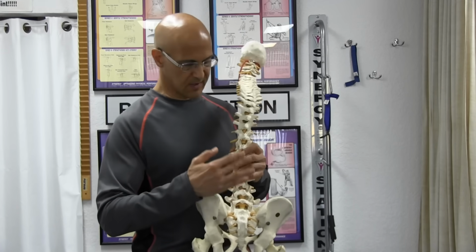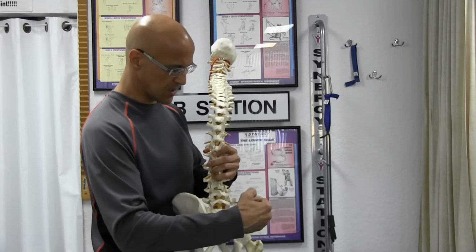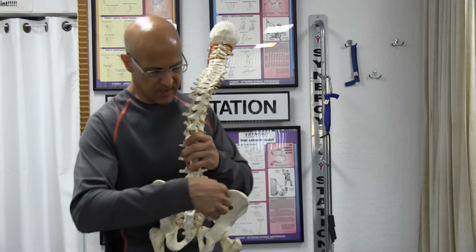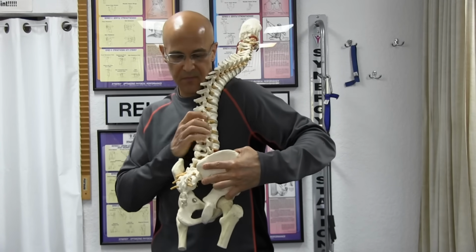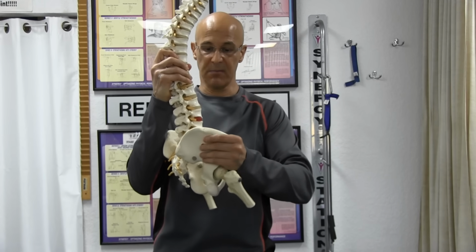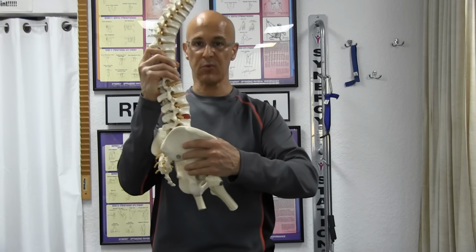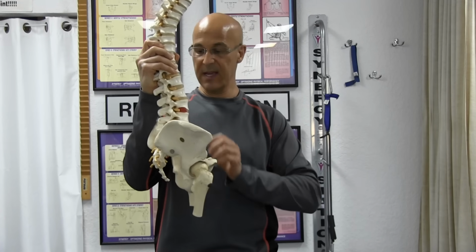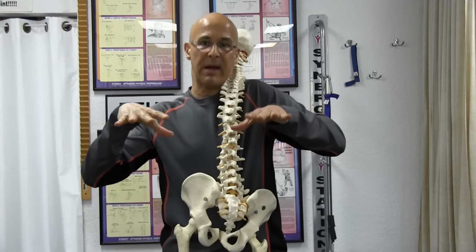Okay, if you look at this, this is the back of you. This man is facing, the spine is facing towards me. So if we're looking from the back, this is going to be his right side. This is going to be his left side. Now, when we look at the right sacroiliac joint, this pelvis can go forward like this. And as it goes forward, the leg goes further down. As the pelvis comes back, the leg comes further up. So if this right side goes back, and the leg comes up, the hip joint comes up, making the leg shorter on one side than the other, this pelvis can still come forward on the other side, bringing the leg down. So as a result of this, we get an unequal, unbalanced leg length.